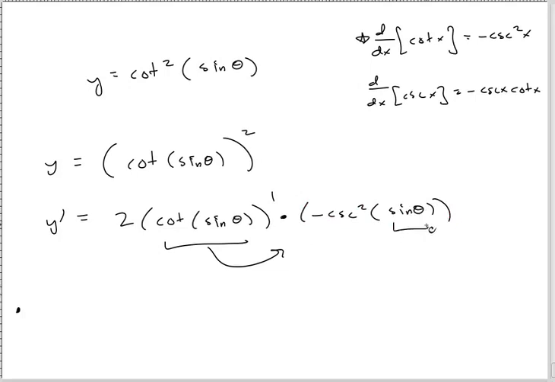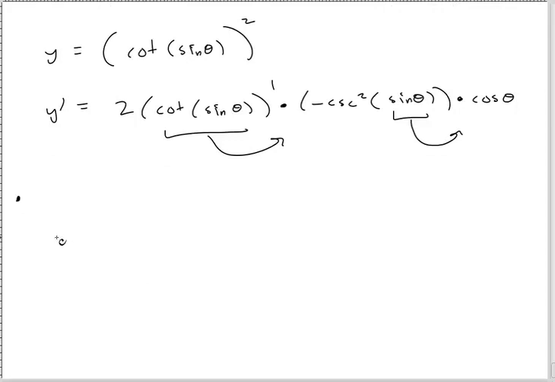Oh, I have a complicated inside again. The derivative of sine is cosine, and that is your answer. You had to do chain rule twice. Wow, it's the first time, huh? Mark it down in your math history because you're going to do it a lot.